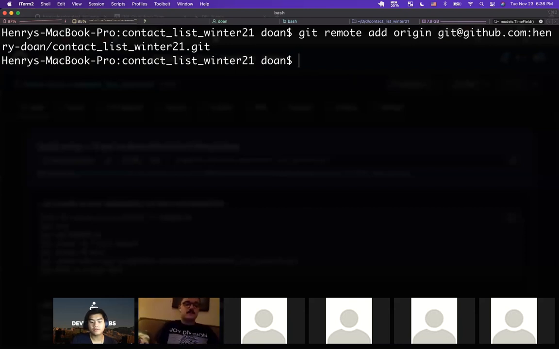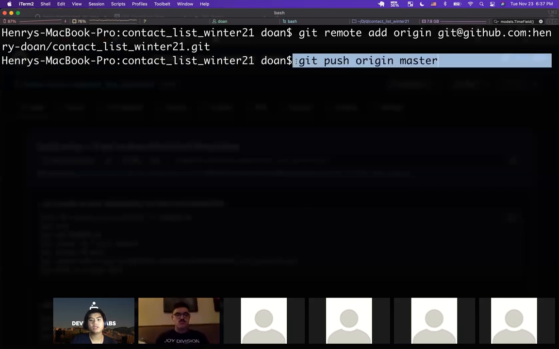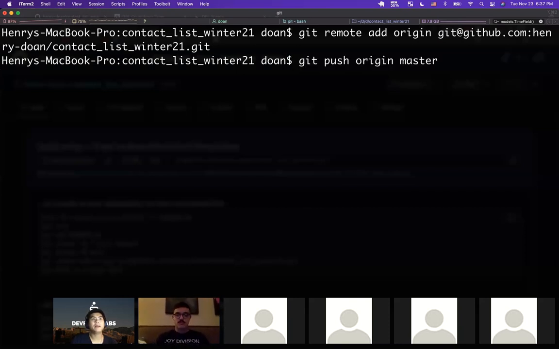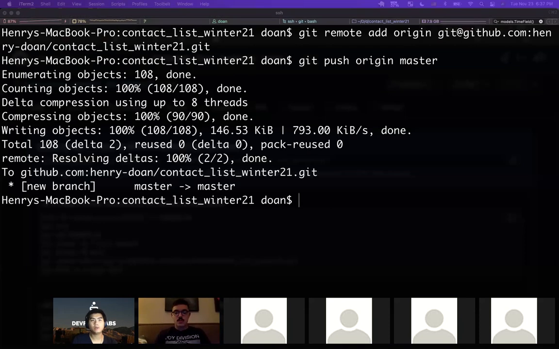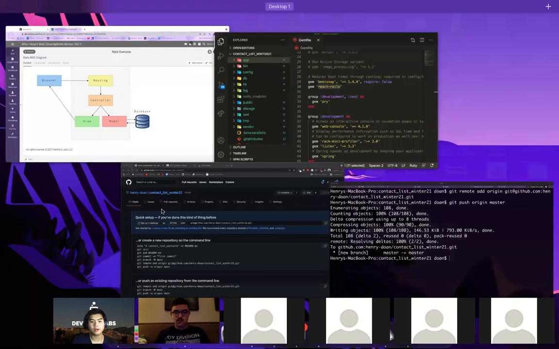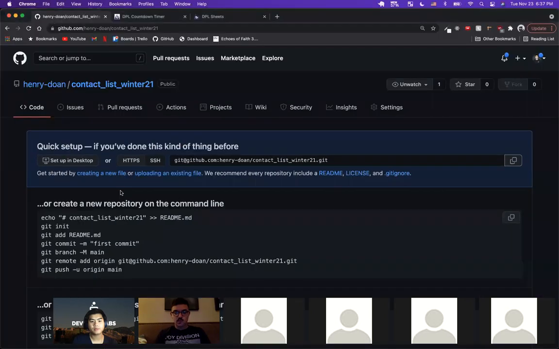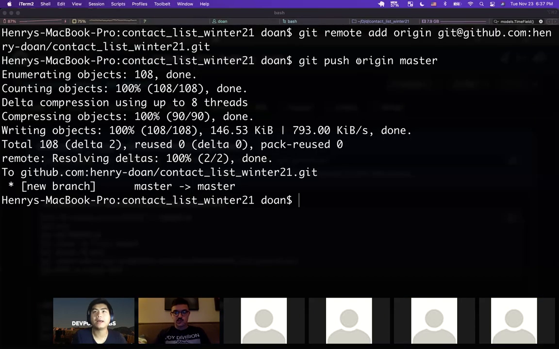And then one last final step that we need to do is going to be git push origin master. And with this git push origin master, it is going to push up any new changes with the commits and all of that from your local repository into the repository inside of GitHub. So this will update all of your code from your computer into online inside of GitHub here. So that's what the git push origin master does.